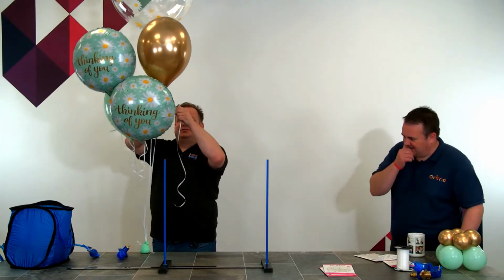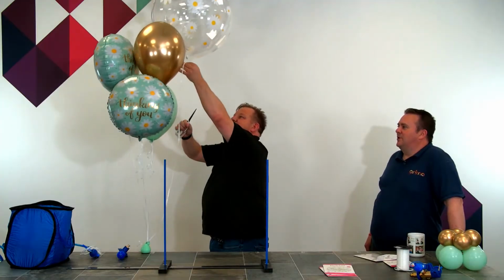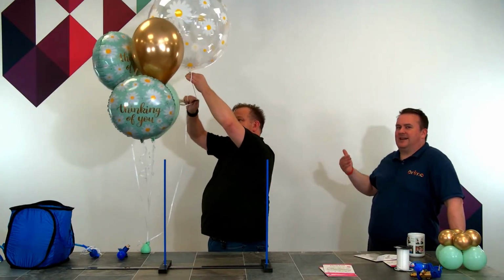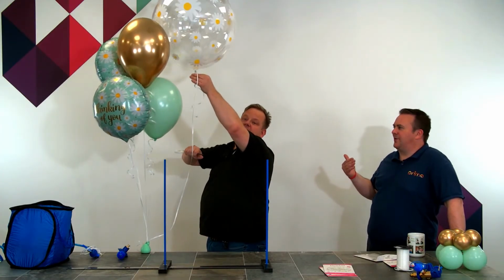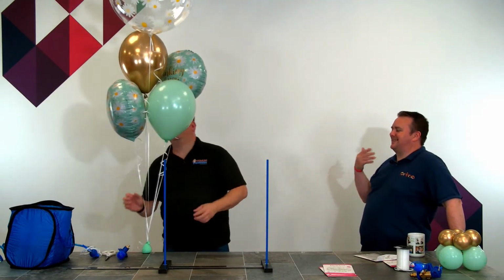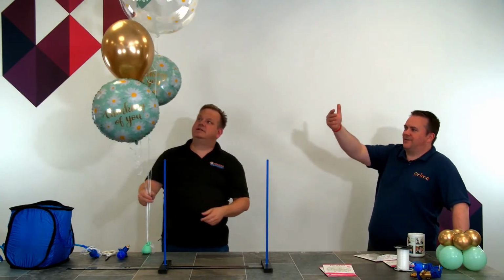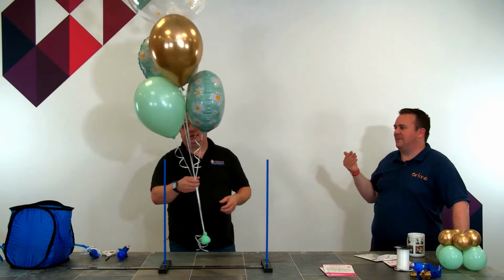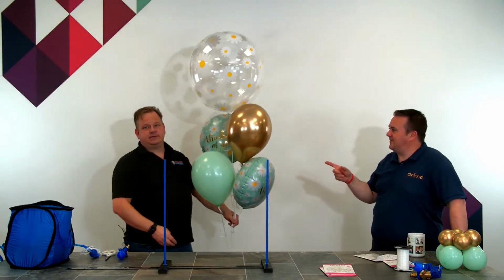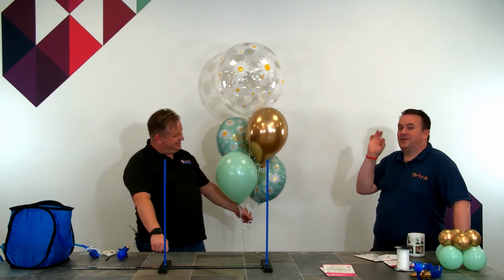No, what I'm going to do is I'm going to make this down. I'm just doing my last... Keith's also pulling the ribbons out to the side there as well. It's really important to do that as you're working through it, because when you are proficient at this, you're more likely to stab the balloon with the scissors as you work through it. So just a good habit is to find that ribbon, pull it out to the side, and make sure you're cutting the right one. Now, the easy way to tell if you've cut the right one or not is... It's not on the roof. If it's not on the roof, you've cut the right one.